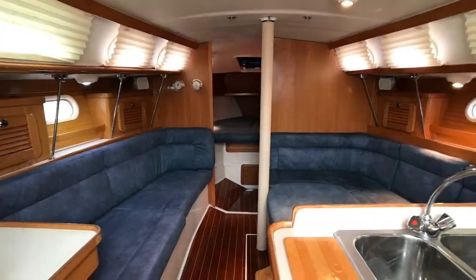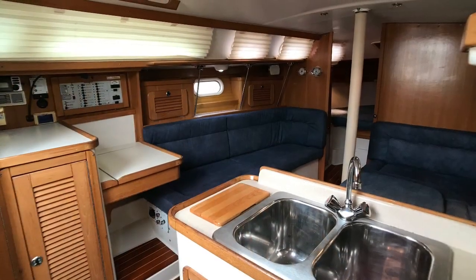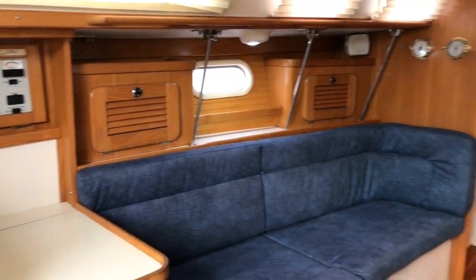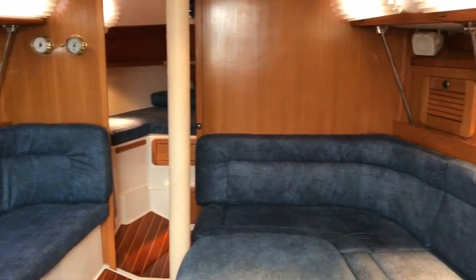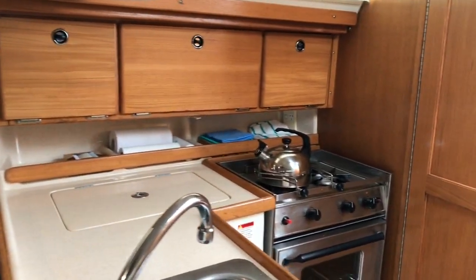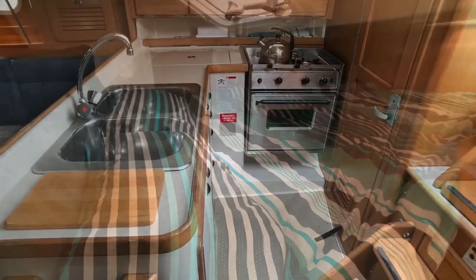Look at that beautiful clean shiny interior — this boat is in really good condition down below as well. It's a two-cabin layout with a v-berth in the forward section of the yacht. We've lowered the table to show the additional optional guest double berth, and then aft of the galley is the main cabin.